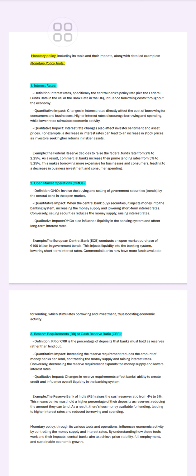Quantitative measure and qualitative measure, as I stated, consist of bank rate changing, the open market operation like selling or buying of bonds. It consists of the interest rate changing, the liquidity adjustment facility, the statutory liquidity ratio. Now, interest rate changing, open market operation, reserve requirement or cash reserve ratio.